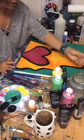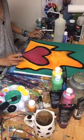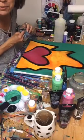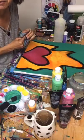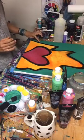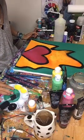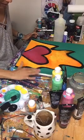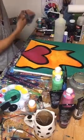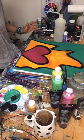So you can always take a heat gun, and that quickens up the process. For me, I get super impatient, and I usually have more than one canvas that I'm working on at a time to help me with my impatience, so that I can keep moving. But if you don't, just let it air dry. But this looks pretty dry, and I was thinking of adding, where'd my sketch go?